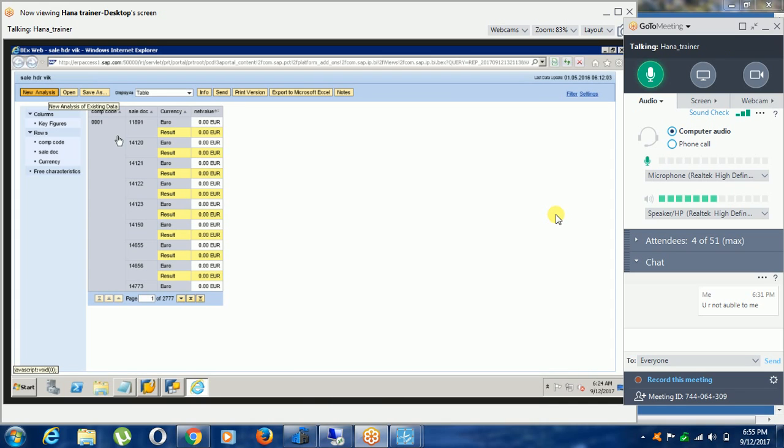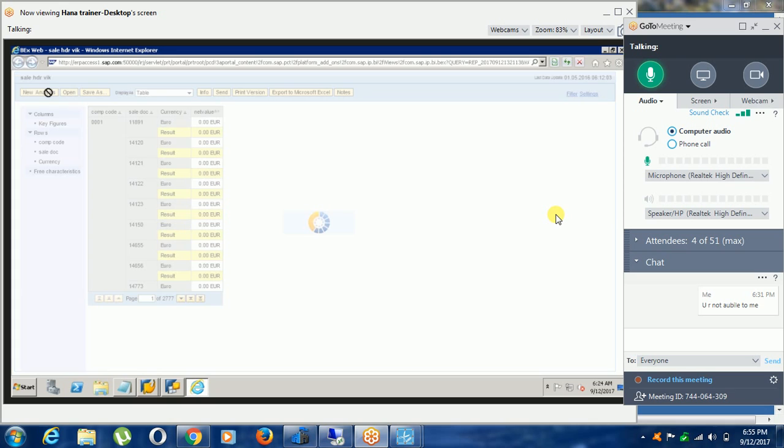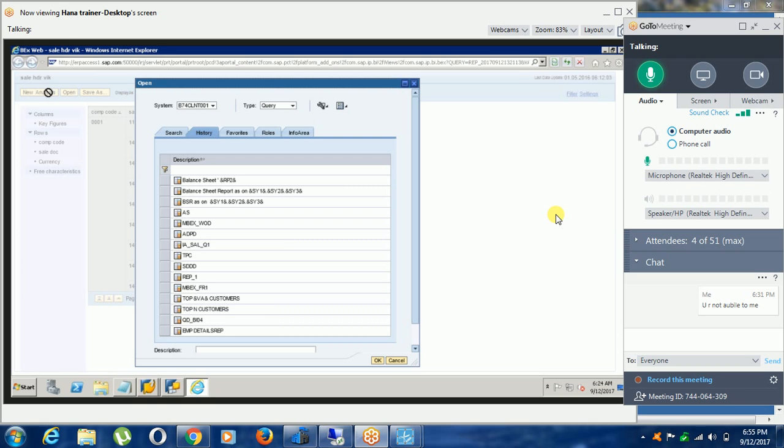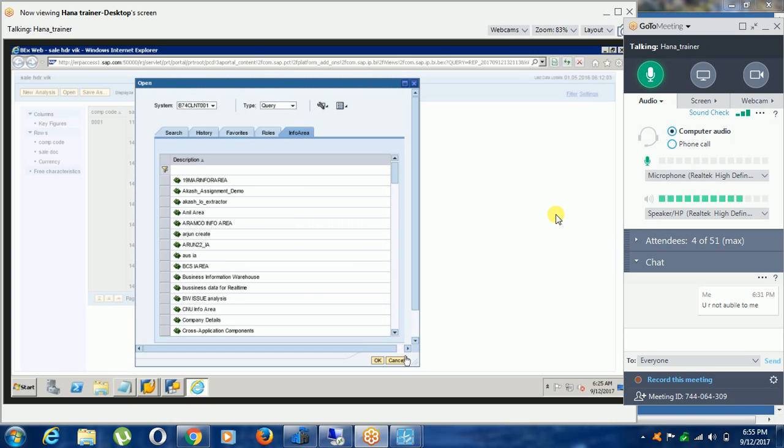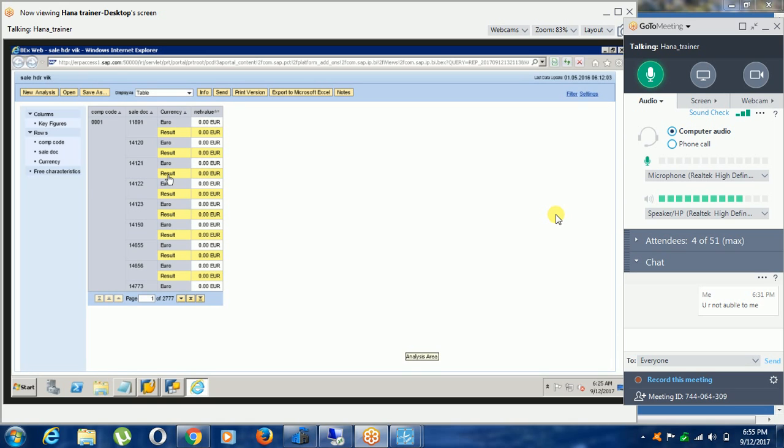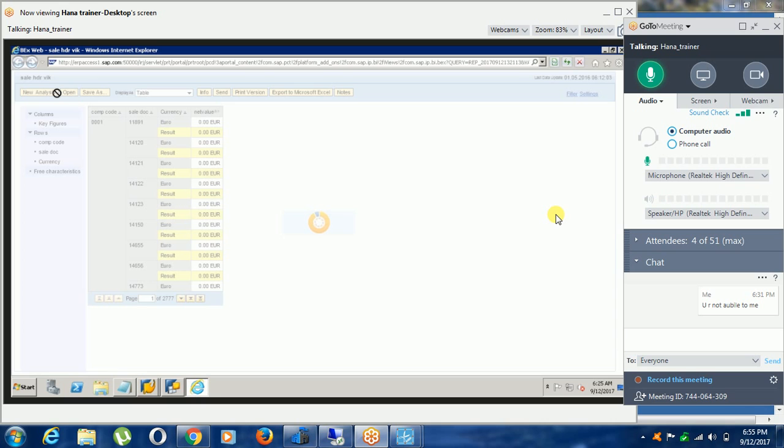New analysis means if you want to open another query, then you can open a new analysis. We are not opening a new query. This is open.